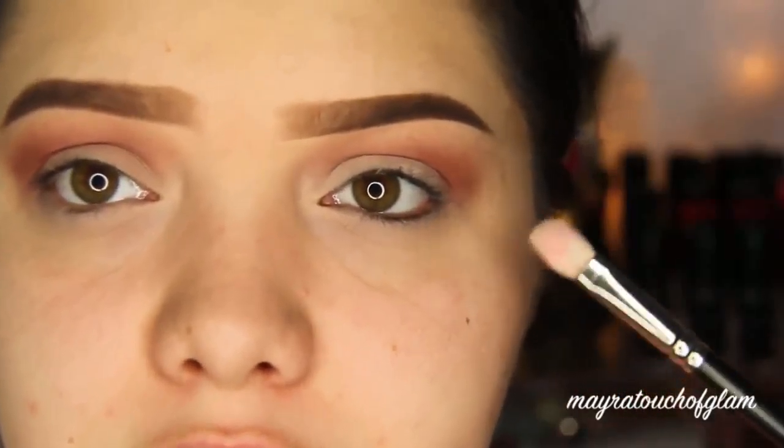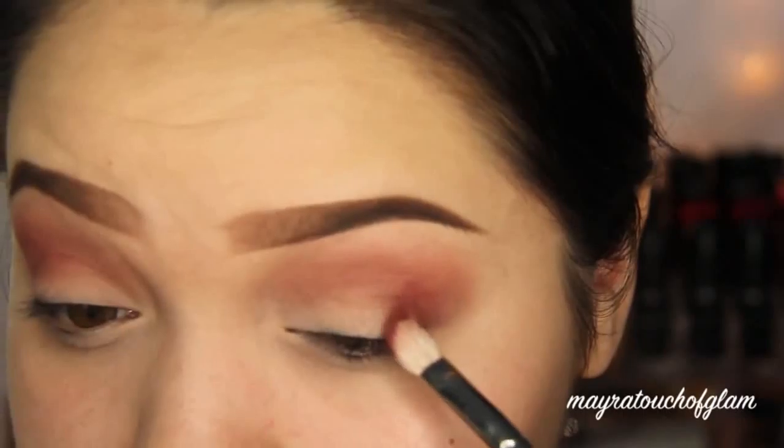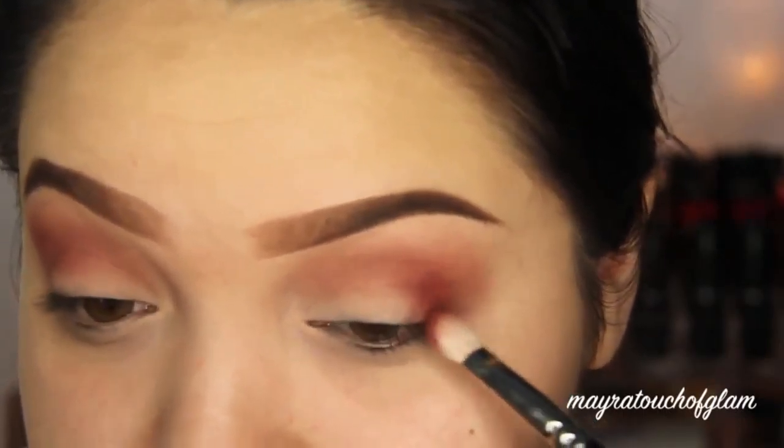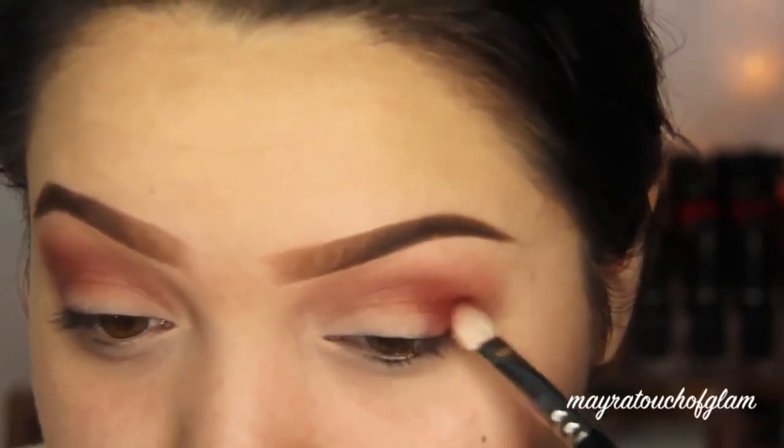out the shadow. Now I'm going to take my 217 by MAC and I'm taking Bitten again, but this time I'm really going to focus that color just on the crease and really try to intensify the color a lot more. I think today I'm honestly going to be using Pure Makeup Geek.